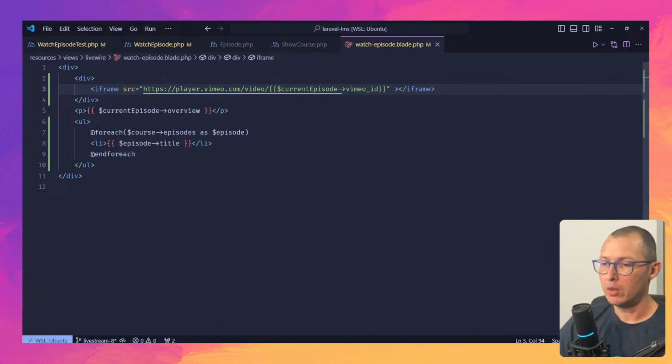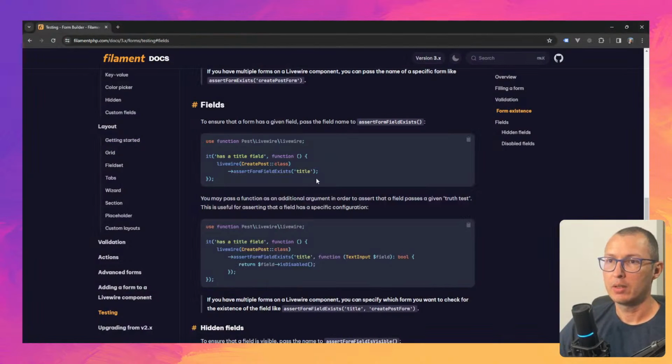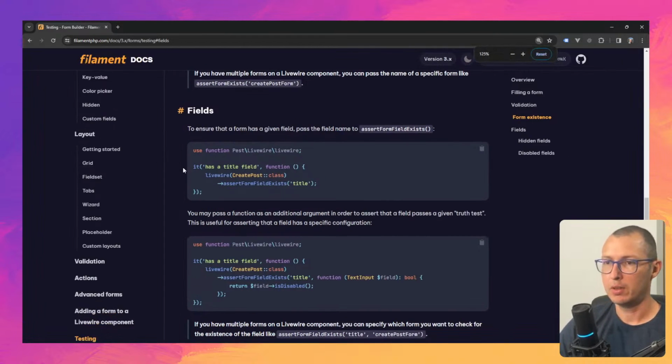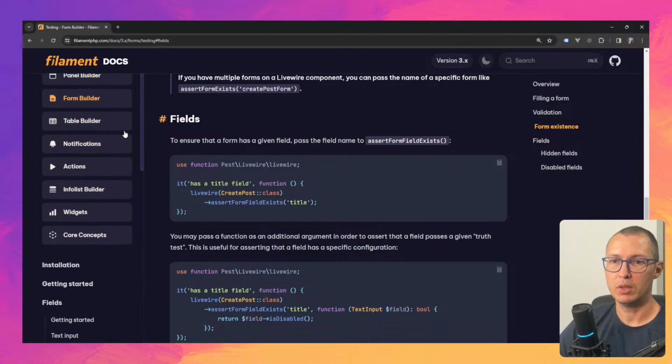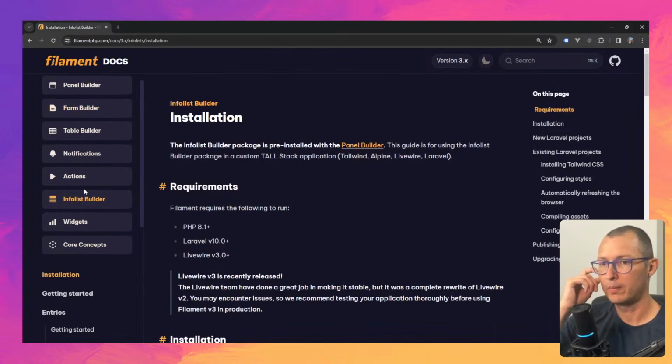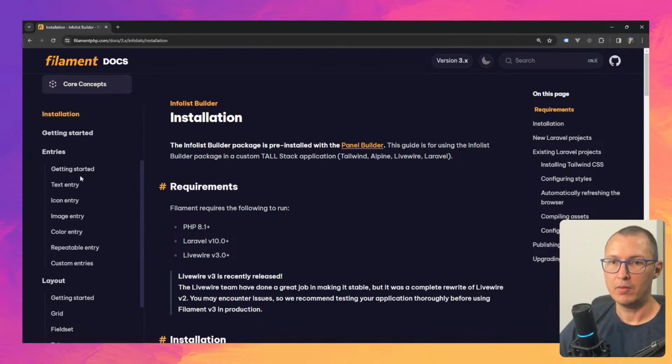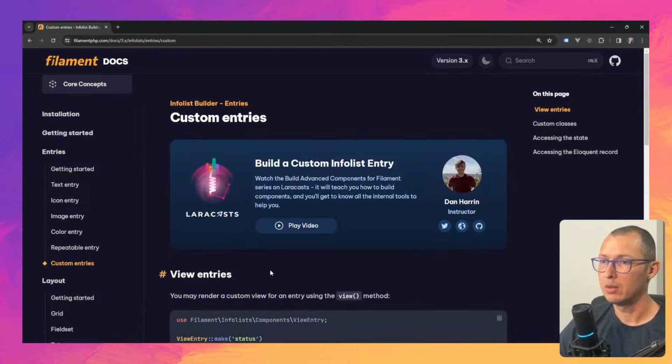Let's go to the documentation real quick. Let me get this bigger. So if we navigate to InfoList Builder, and these are the available entries: text, icon, image, color, repeatable, and then custom. This is what we need.